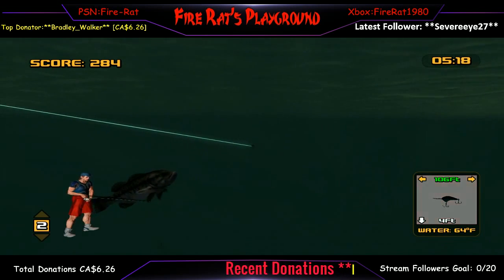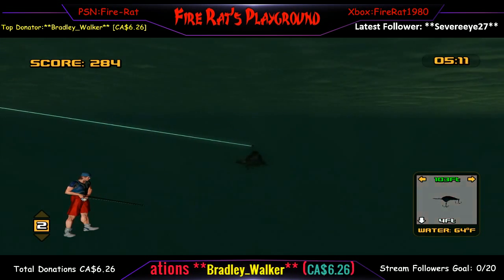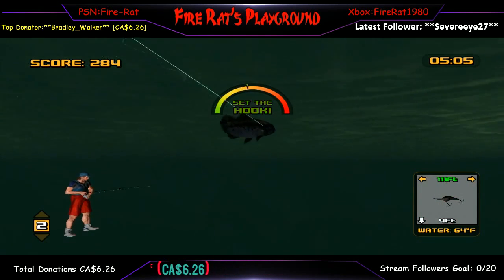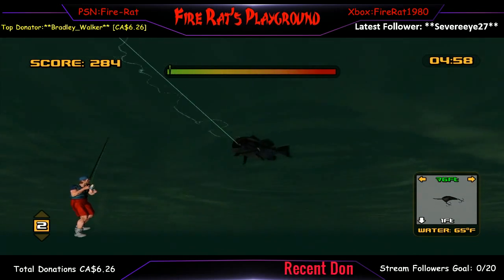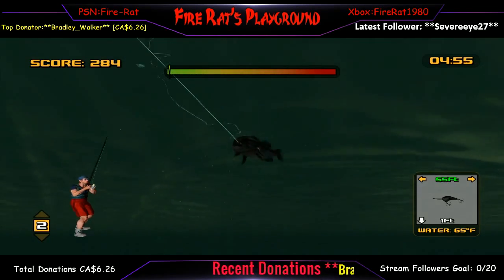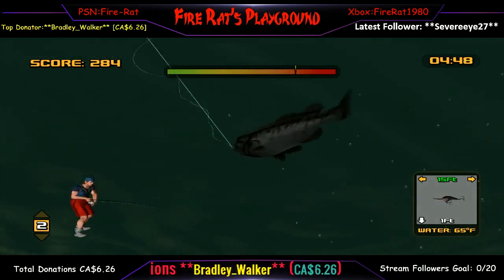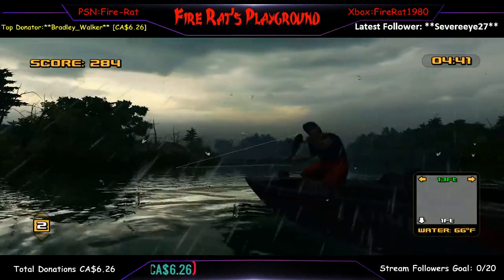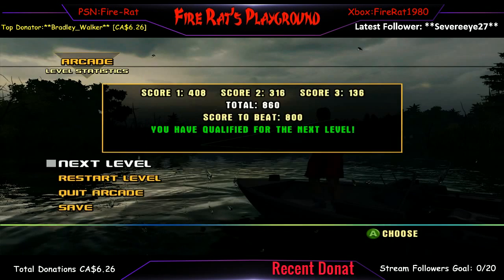Ooh, he friggin' looks like a big one. Oh! He's running with it! Come on, don't throw the hook! Bring him in, bring him in! He seems like a big one! He's fighting! And vibrations! Got him in! He's 7 pounds, 12 ounces, 17 inches. He did put up a fight, I have to admit that. And I beat it. I qualified for the next level. Oh, yeah. Woo, woo.